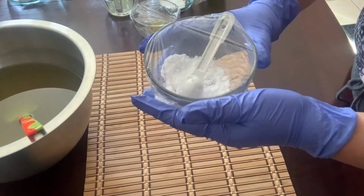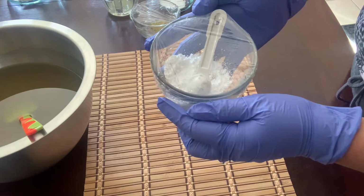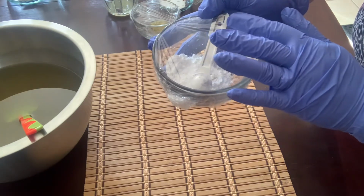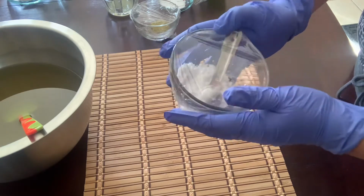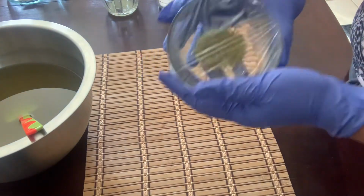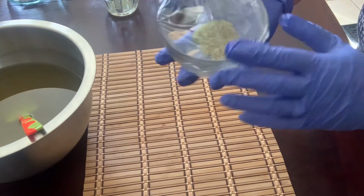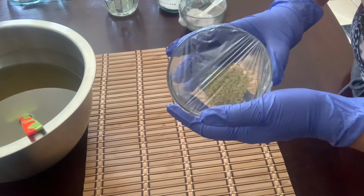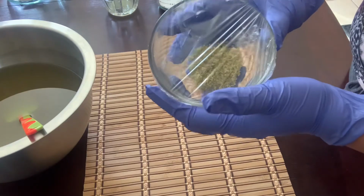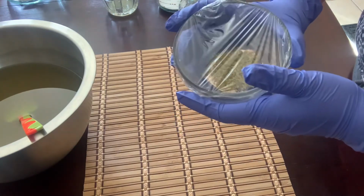What you're seeing right now is the glutathione powder. I have to liquefy it with distilled water, and I use only about 1 ounce of distilled water to liquefy this powder. I prepared my ingredients a day prior to making this video, so it's protected with plastic wrap. And this is the zest of a lime, which is already dried up because, as I've said, I prepared my ingredients prior to making this video.